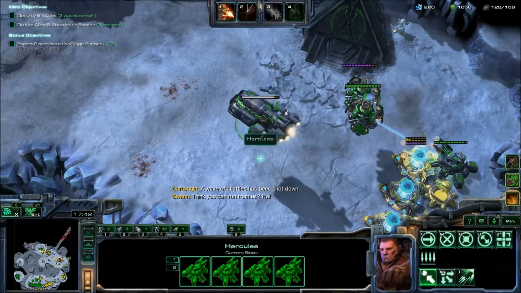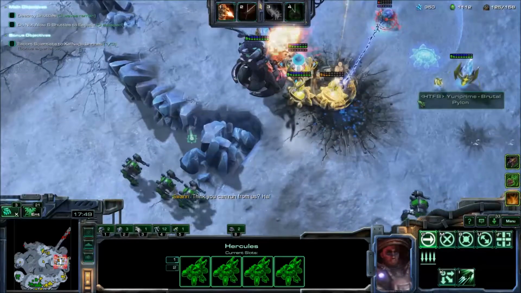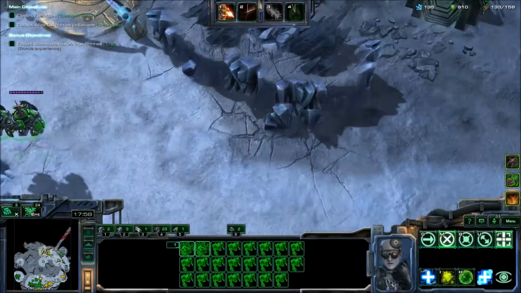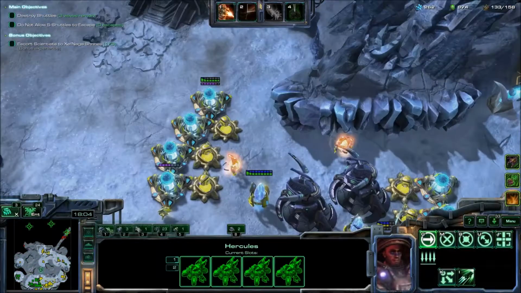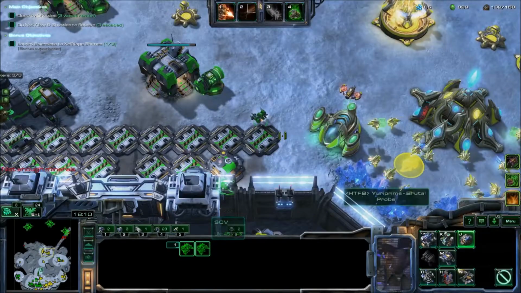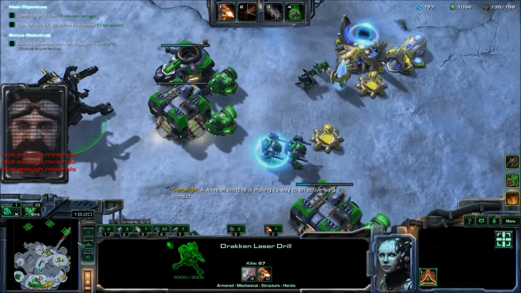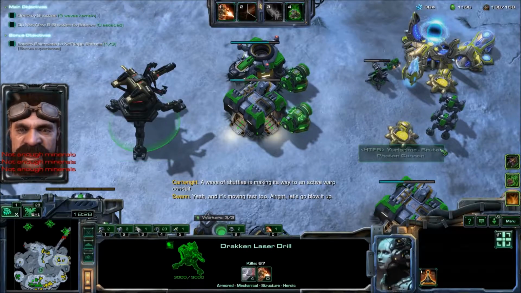Load everyone into our Hercules. Ally's base is under attack. He seems to have stabilized right now. Normally we'd be aggressive, but this mutation and this enemy composition are very tough for Swann to deal with, just because Immortals and Reavers and Disruptors deal a lot of damage to mechanical units. All right, let's go blow it up.